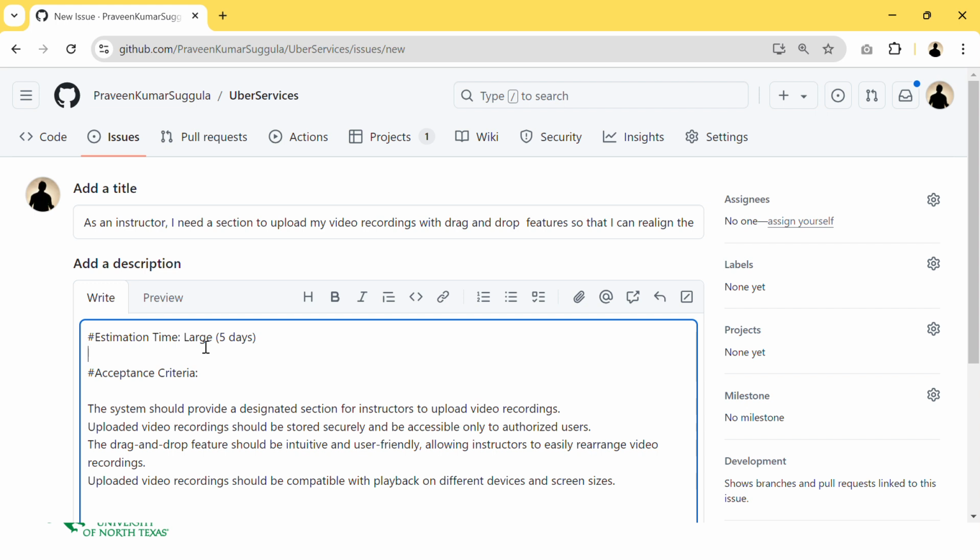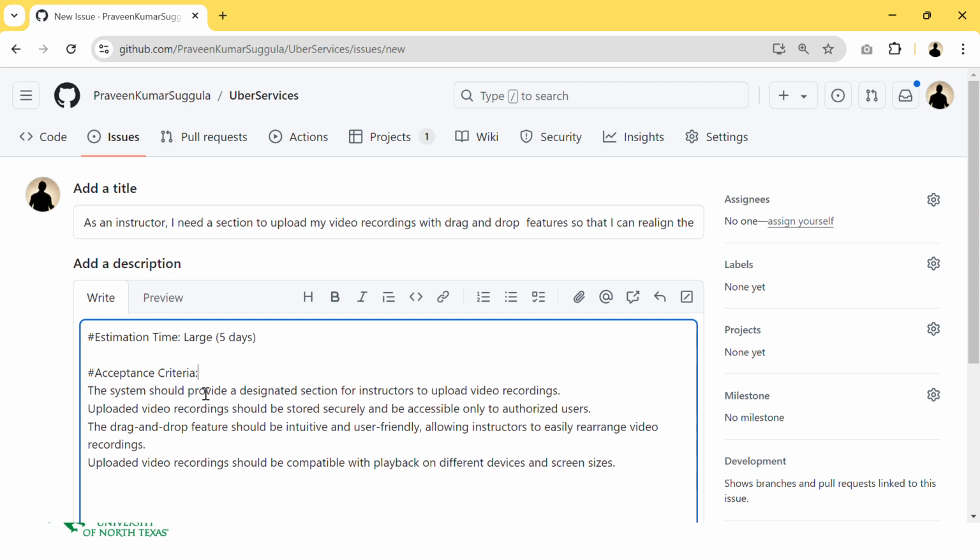And the story points method follows the Fibonacci series. Like one story point means half a day, two story points means one day, three story points means two days, and for example, eight story points means four days. Like those things we can specify. These story points are not fixed. They vary depending on the project work and what the organization follows.